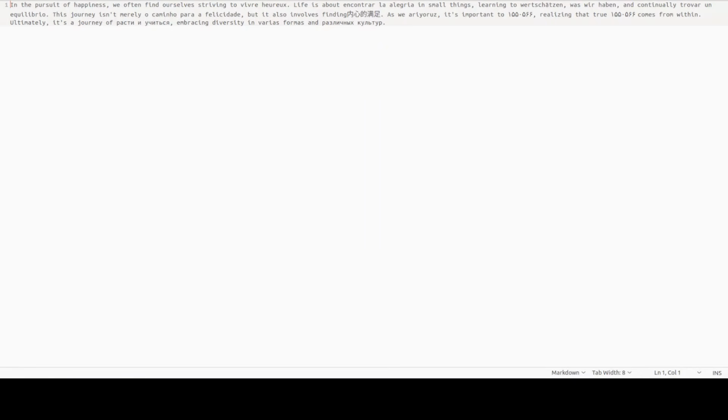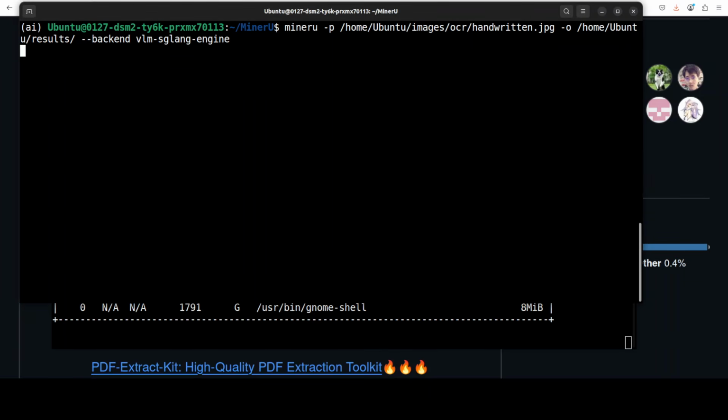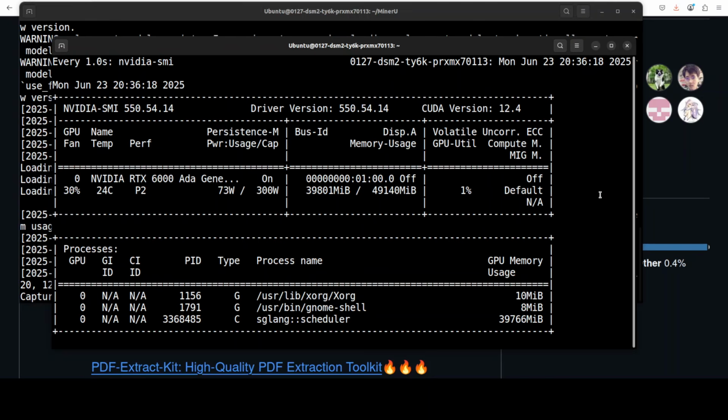Okay, let's do one final test, and we will also check the VRAM consumption in real time. So I'm going to do the OCR on this handwritten one. Let's run this, and meanwhile it runs, let's check the VRAM consumption in real time, and then we will see how much VRAM it consumes. I will let it run while it loads the model onto the GPU. There you go.